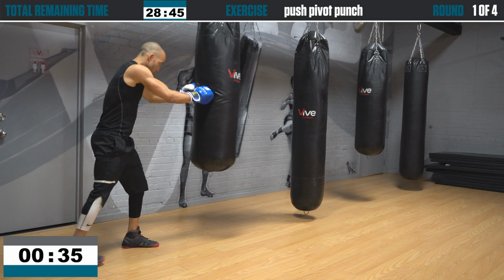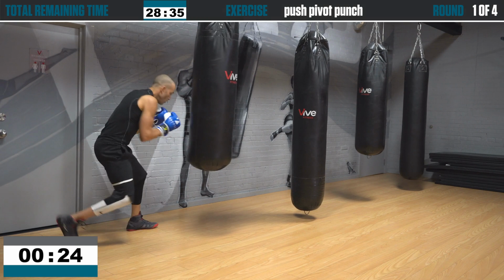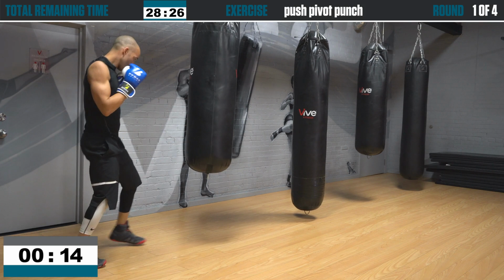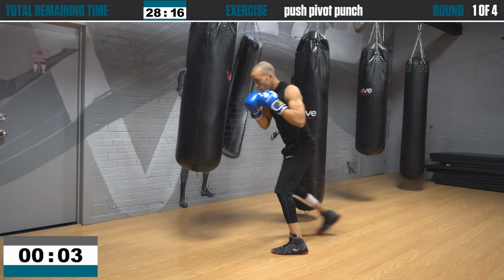When you pivot, you think of just making small angle changes. And what's also important to remember here is that you don't step too far away from the heavy bag because you want to make contact directly after that pivot. Ten seconds. Push it, pivot, and get it. 2, 1, here we go.